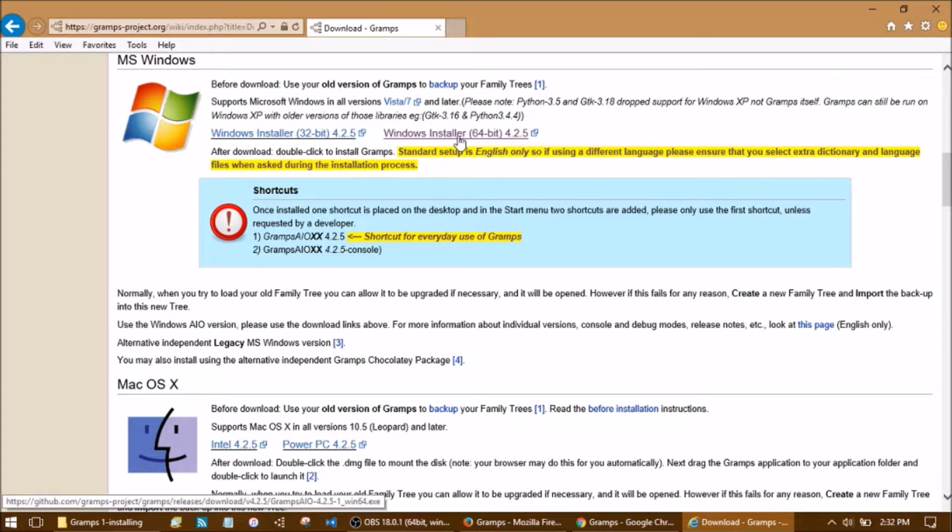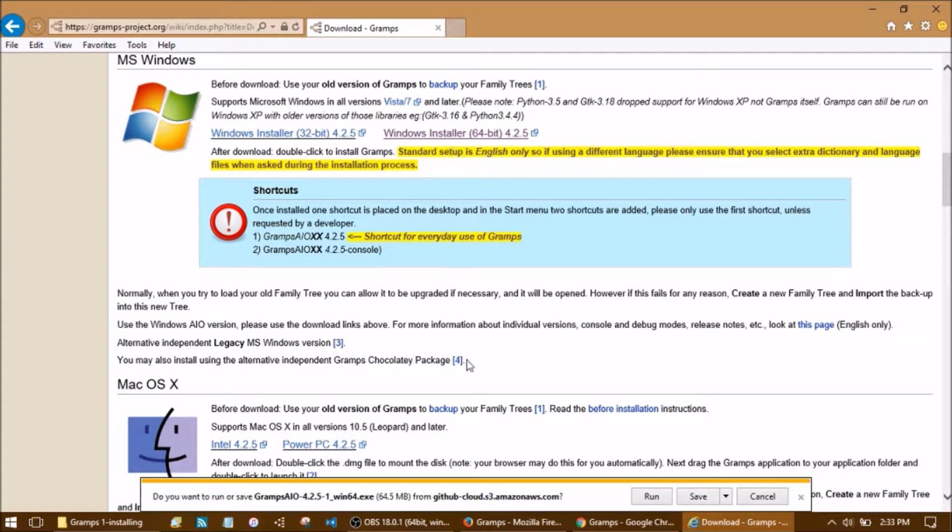All right, you can also left-click on the link, and it's going to bring up a bar on the bottom of your Internet Explorer browser saying, do you want to run or save? If you click on Run, it's going to download, and as soon as the download is finished, it's going to automatically open the file. If you click Save, it's going to save to the default save location. So in my case, it would probably be the download folder.